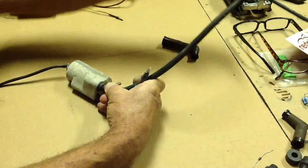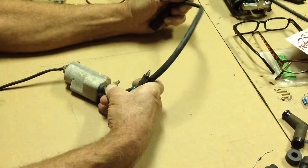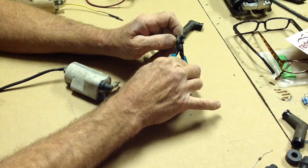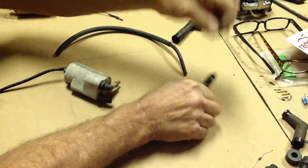So what you can do is, and always verify before you cut, with the coil connected to your bike and with the cap still on, see where it comes down to meet your plug. If you've got plenty of slack in here, then all you need to do is take between 3/8 and 1/2 of an inch off. So I'll take about 3/8 right there. That's about what 3/8 looks like.